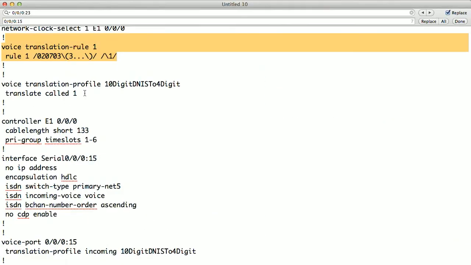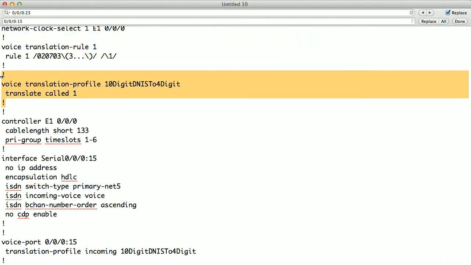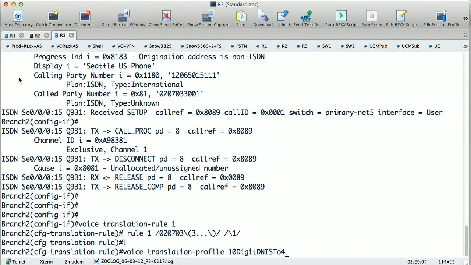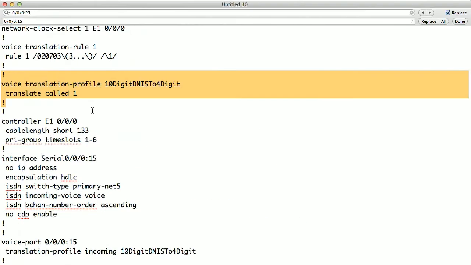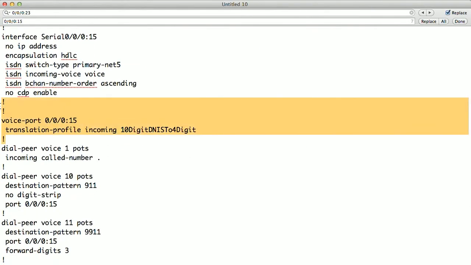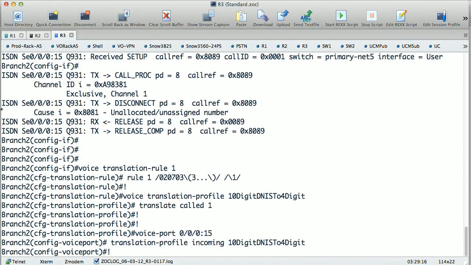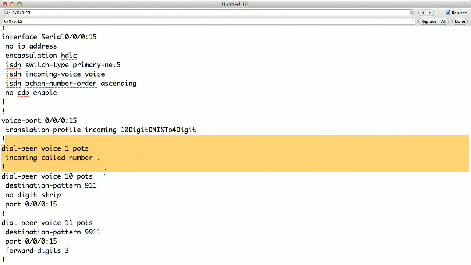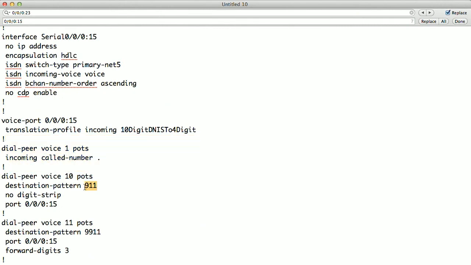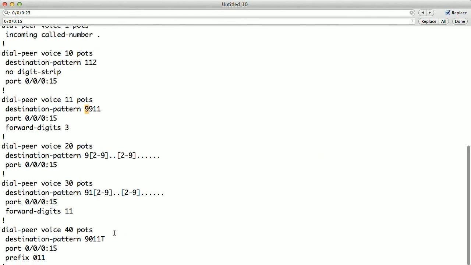I'm using Notepad to speed things up a little bit since while you want to see this, I'm sure, you probably don't necessarily want to just have me type the same thing in over and over again. So now I'm going to apply this to the voice port. And then I'm going to use at least my inbound dial peer to be the same. Now my outbound dial peers might be different. And in this case, they are. My destination pattern is 112 for emergency services. And my secondary dial tone for everything is going to be 0. So I'm going to put 0 here and then 112.